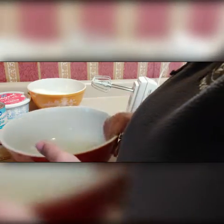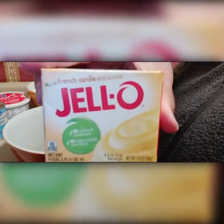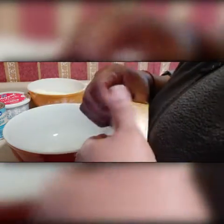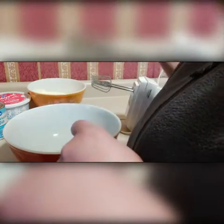Then in another bowl, I'm going to add one pack of French vanilla instant pudding. Sometimes for this recipe, I use the Hershey's white chocolate pudding. They didn't have any in the store, so I'm using French vanilla today. Get all of that in there.